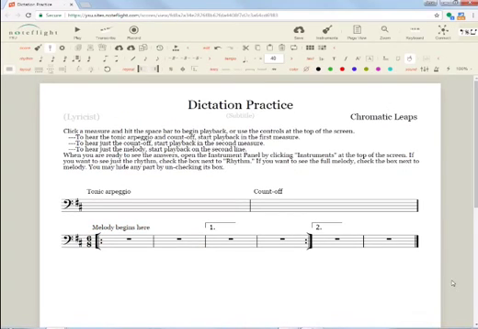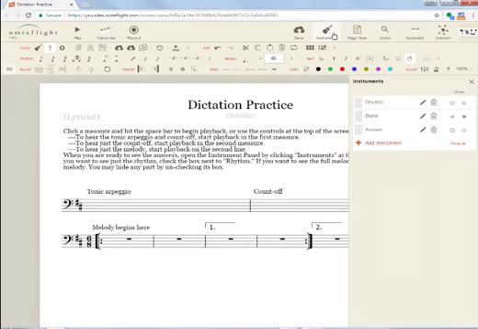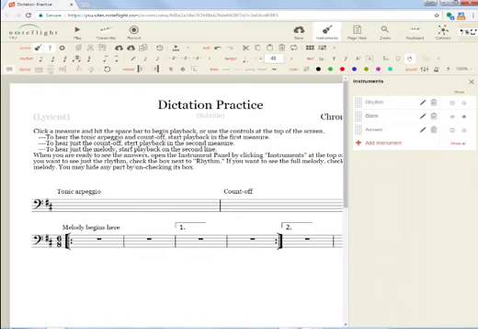When the student is ready to see the answers, they are in hidden staves that they can access in the Instruments panel. And you can see I've put this in an instruction prompt here. So these instruments, I think the answer staff was originally a piano instrument, and the blank staff was also a piano staff, and the rhythm was a non-pitched percussion staff. So you can set up these instruments and then name them whatever you want. I think the rhythm staff was originally called cowbell or something like that.